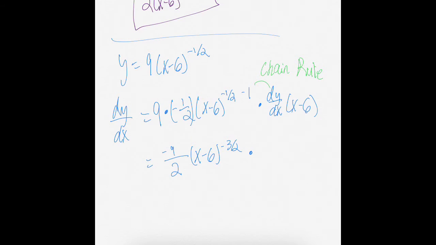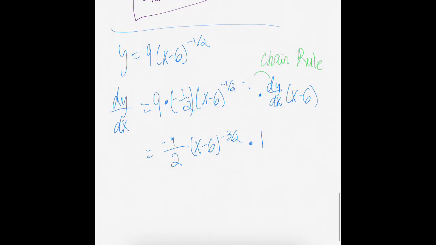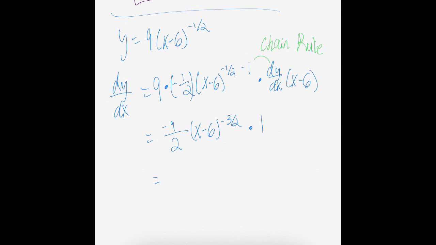And the derivative of x minus 6, well, the derivative of x is just 1. Okay, we can use power rule for that. So that's just a 1. And the derivative of the minus 6, remember, we can just add the derivative of x plus the derivative of minus 6. And the derivative of minus 6 is 0 because it's a constant. And so this just becomes times 1.